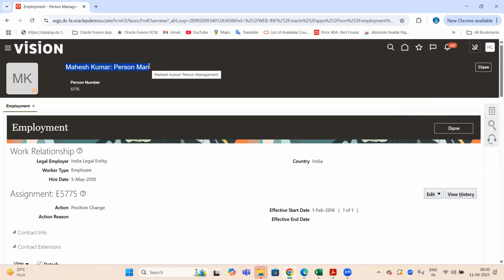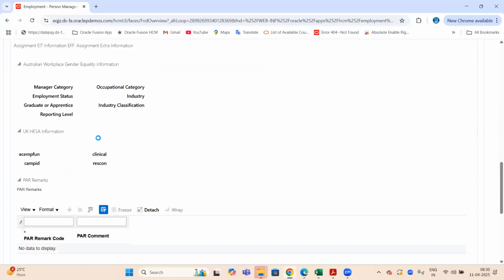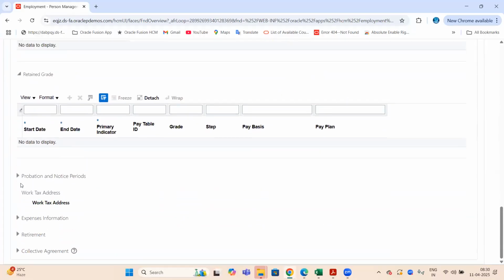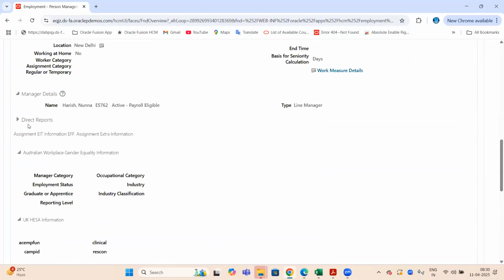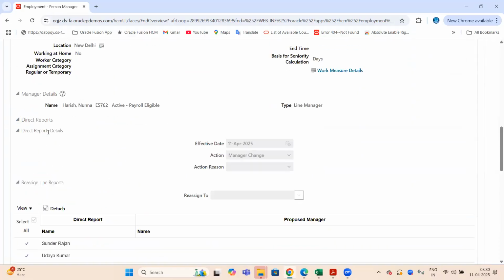For example, we hired Mahesh Kumar in the system in a managerial cadre. So at the assignment level, while you are capturing, you can maintain the subordinate details also, right? Direct report details here.